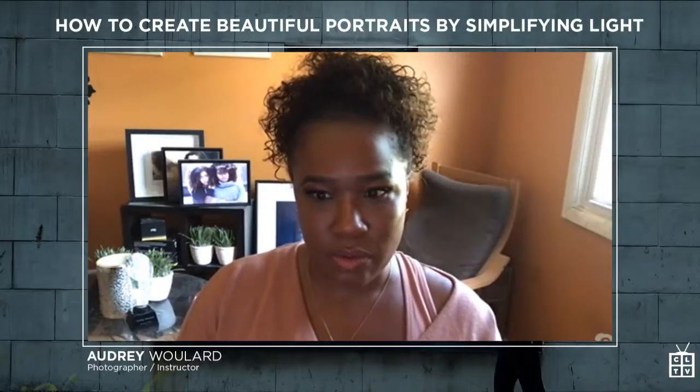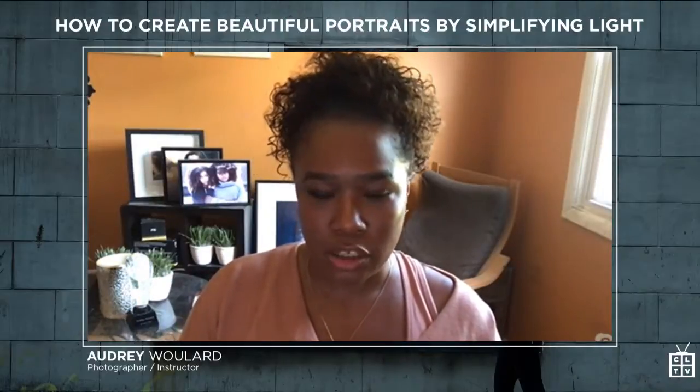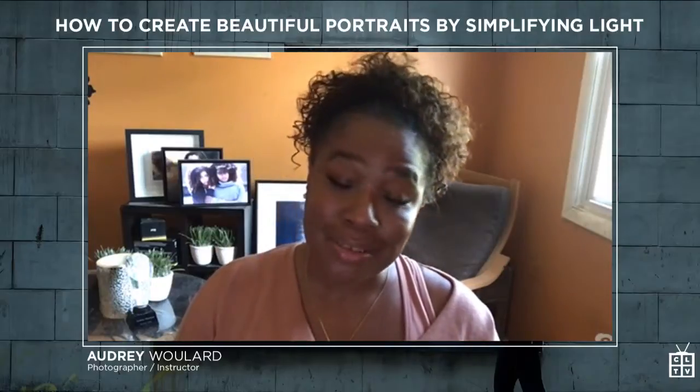It's easier for me to say, hey, I've got some nice even lighting right here. I can bring in my strobe and make it look darker. You know what I mean? Like kind of like that. So it's my surroundings that really dictate how moody or how less moody I want an image to be.